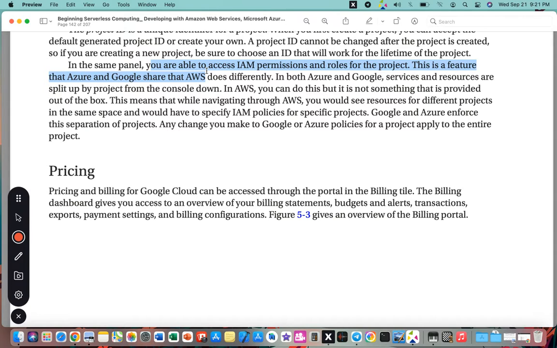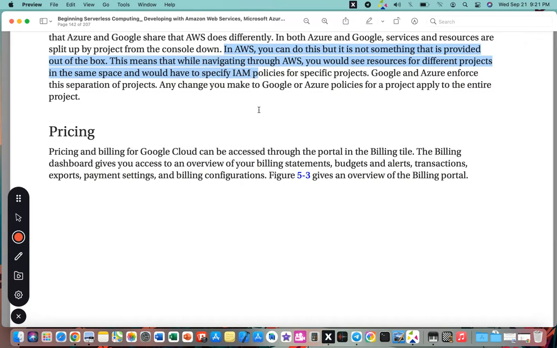This is a feature that Azure and Google share that AWS doesn't, definitely. In both Azure and Google services, the resources are split by project from the console down. In AWS, you can do this, but it is not something that is provided out of the box.